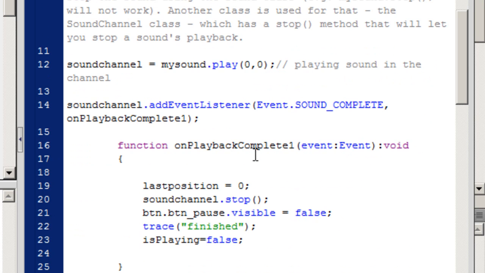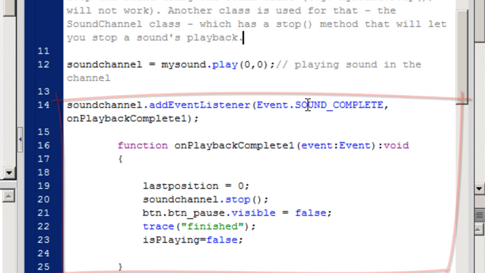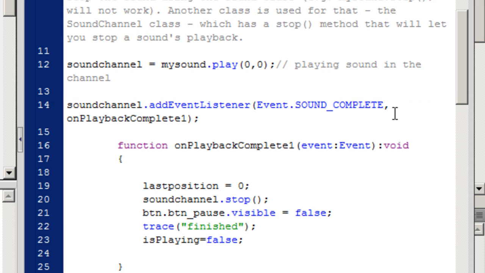Next, guys, what I've done is I have attached an event listener to the sound channel. The event is of the type SOUND_COMPLETE, and when the sound gets completed, I need to fire off a function onPlaybackComplete1. And what is inside the onPlaybackComplete1 function?